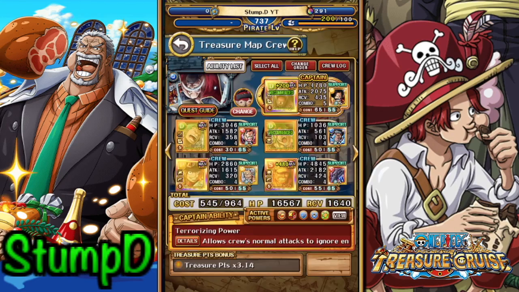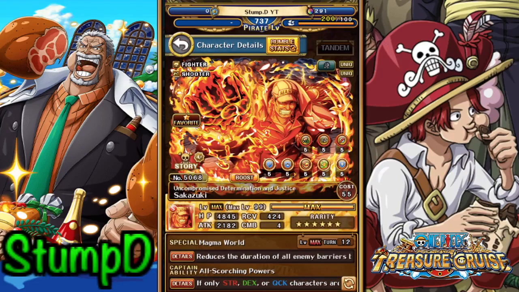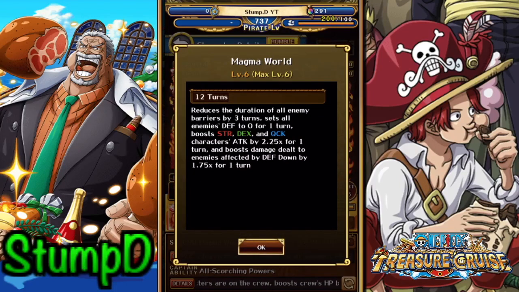And then finally, we've got a Kainu. Now, if you don't have a Kainu, you can easily put Kobe on the team, as Kobe is a fighter. But with the Kainu, he's a fighter and a shooter, which is great.